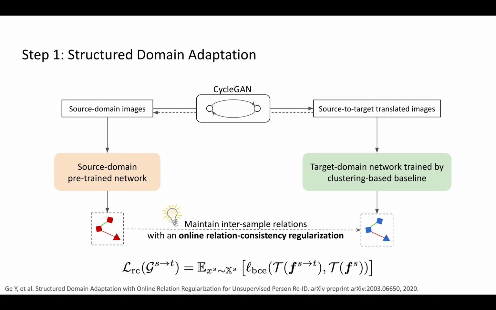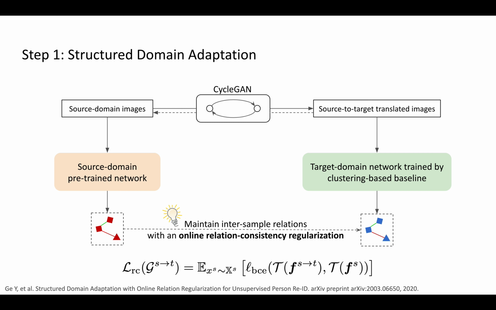Domain translation is crucial in the synthetic to real adaptation task since the gaps between source and target domains are significant. Directly pre-training the network with raw source domain data could only achieve limited performance on the target domain, which will result in inaccurate pseudo-labels. Here, we introduce to adopt structured domain adaptation, or SDA in short, for domain translation, which was firstly introduced in one of our arXiv papers.